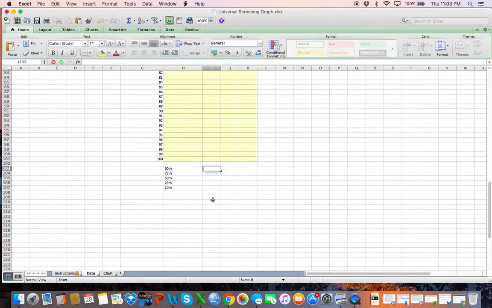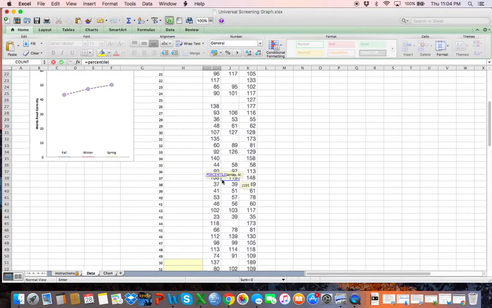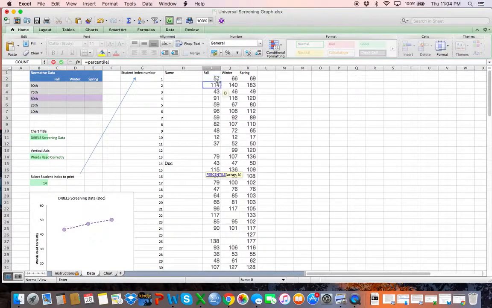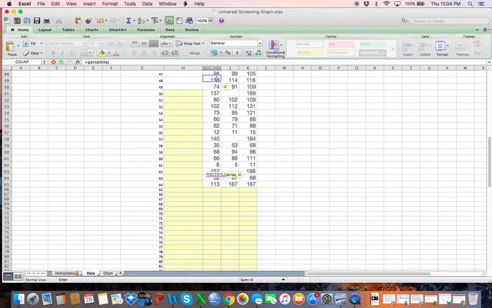Now the code for the percentiles, or the formatting of the cell, is pretty much the same. The only thing you'll change is a slight change to this formula for the following cells. So make sure your bar is blinking here in cell I-103. Type equal sign. Now you're going to spell the word percentile, P-E-R-C-E-N-T-I-L-E. Parentheses, and it'll show you what the formula for percentile looks like here. And when they mean array, they mean the entire range of the data that you want to calculate the norms from.